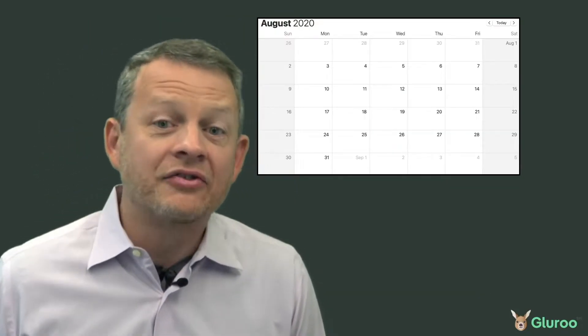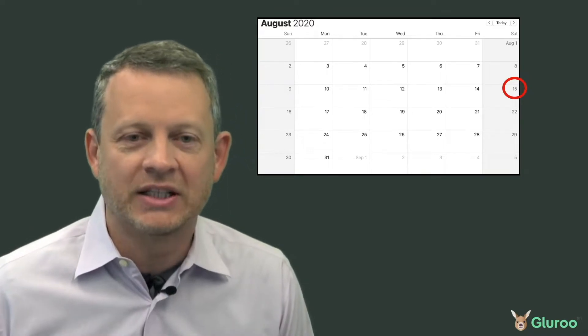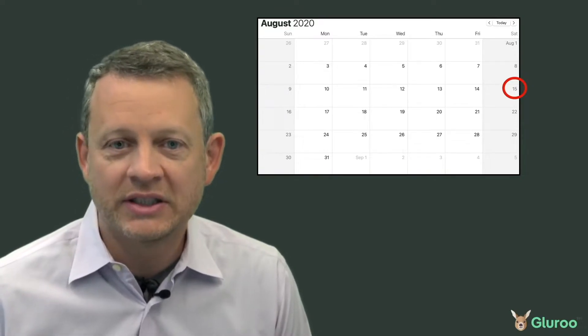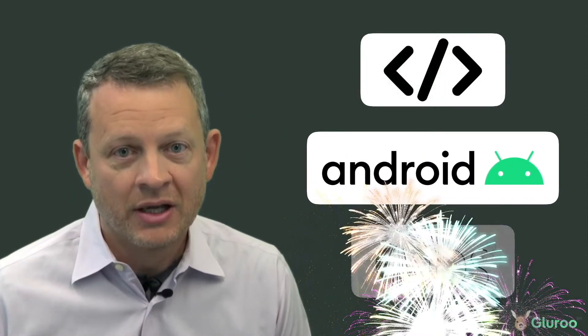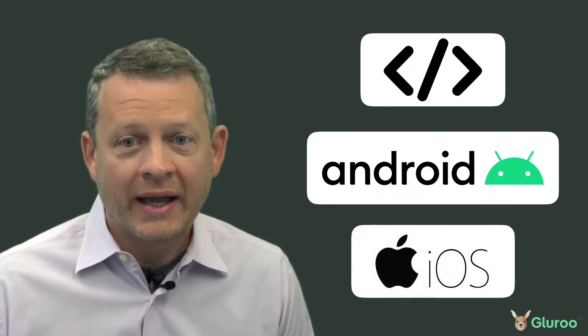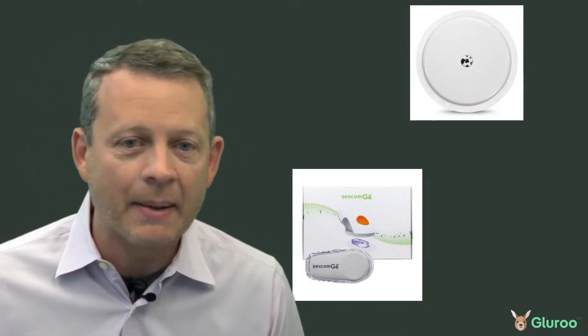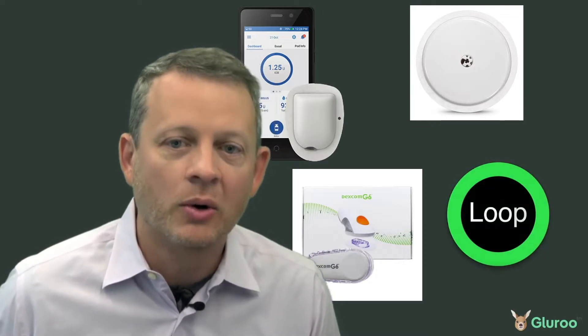So when I had a free weekend in August 2020, I used that background and this inspiration of messaging as a framework to begin building a mobile app to help our family manage our son's condition. At its heart, Gluru is a messaging-first application that supports the web, Android, and iOS devices. Gluru is deeply domain-specific so that it's able to support the everyday workflows around diabetes, integrating with things people are already using like Dexcom's G6 and Abbott's Freestyle Libre sensors, and pumps such as Insulet's Omnipod Dash system and the do-it-yourselfer's favorite iOS Loop app.